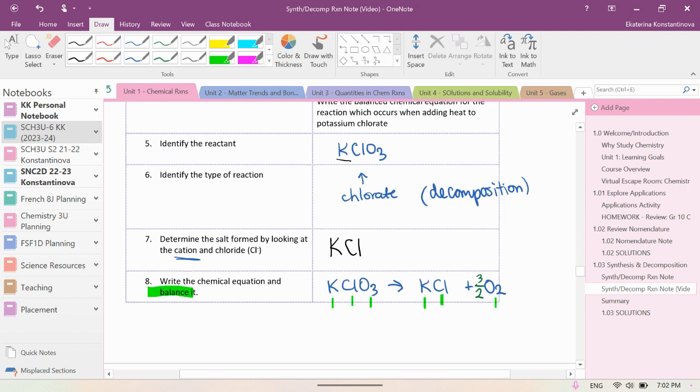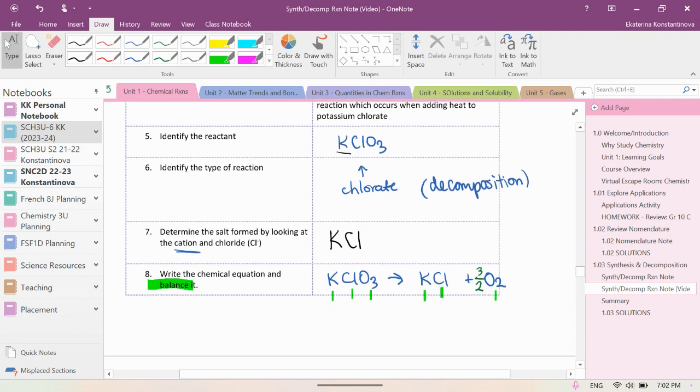If you're not comfortable balancing with fractions yet, then you simply would just double the entire reaction to make sure it is balanced. So both are valid options. Eventually, you're going to learn to just do your fractions when balancing, only beside oxygen. Otherwise, you usually would not have fractions in grade 11, usually just around oxygen. Again, you can just double the full reaction if you're not comfortable with them yet.